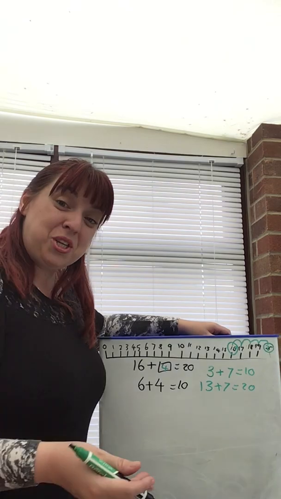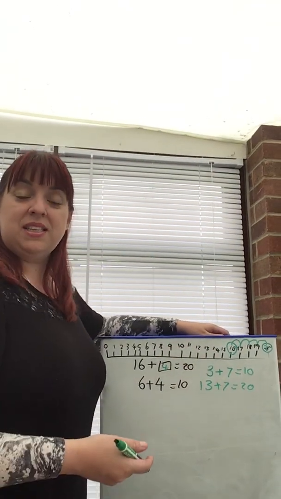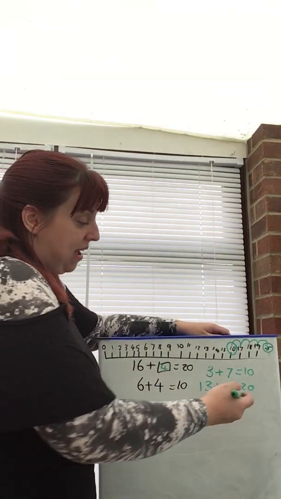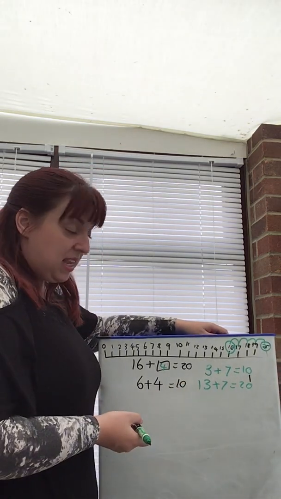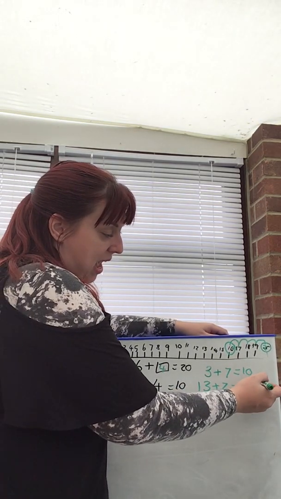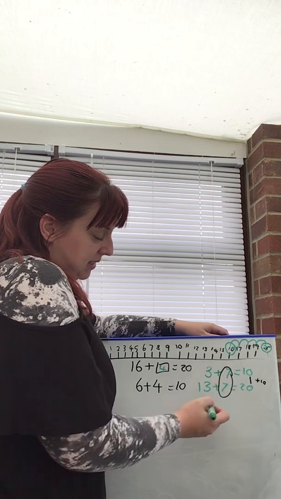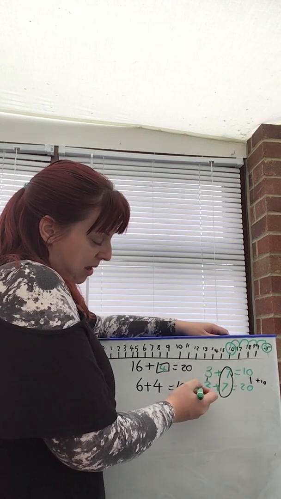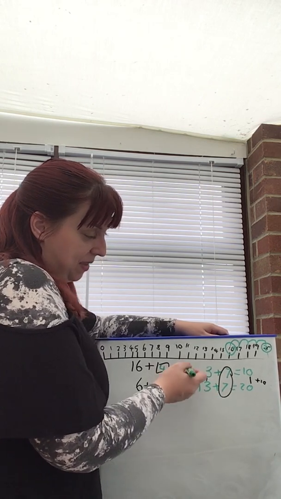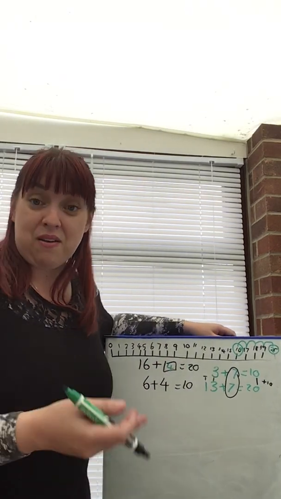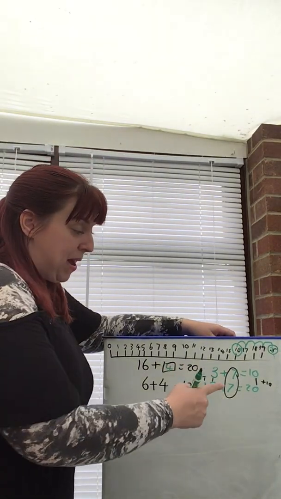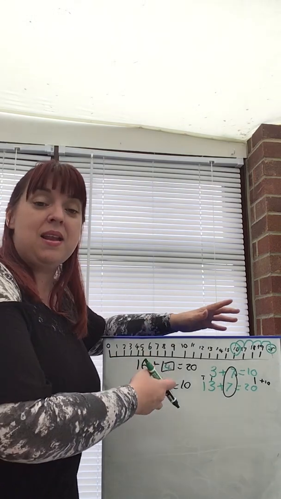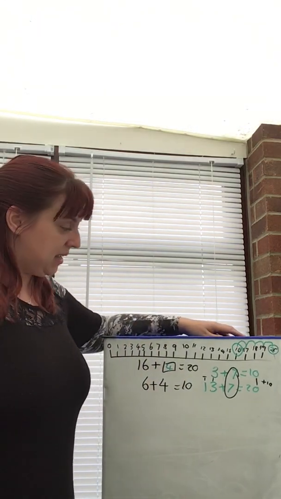Now this is a really good opportunity to say to the children, well, what do you notice? Are there any common patterns between these calculations? They both end in a 0. This is 10 more. This number's the same, this number's the same, but I've added 10. This is a really good way of increasing the vocabulary and seeing that there are number patterns. That means they could use their number bonds to 10 to help them with their number bonds to 20.